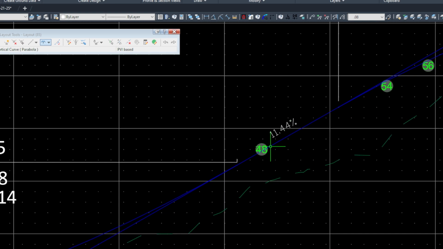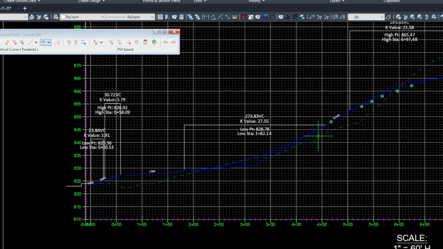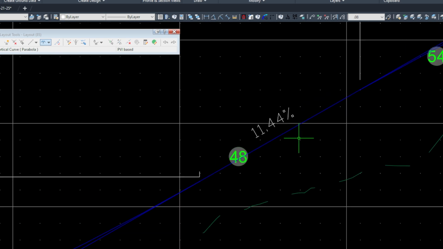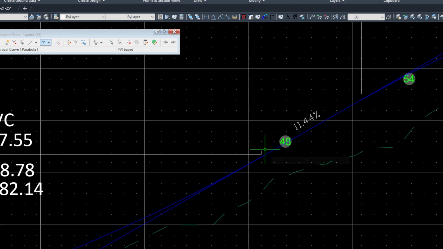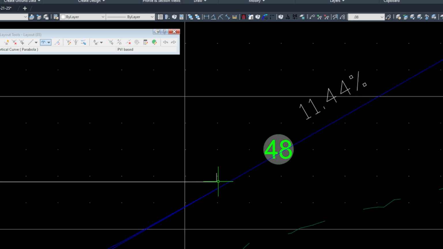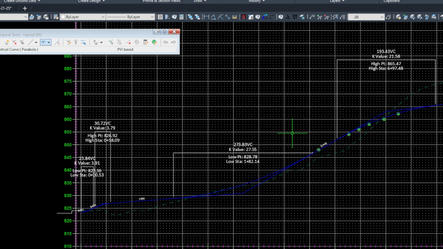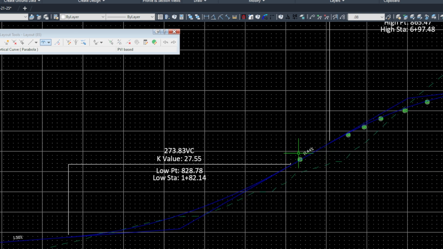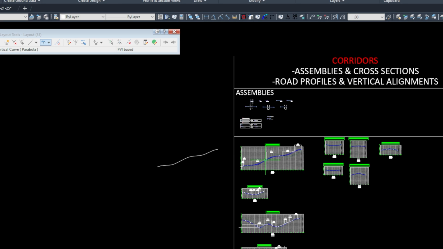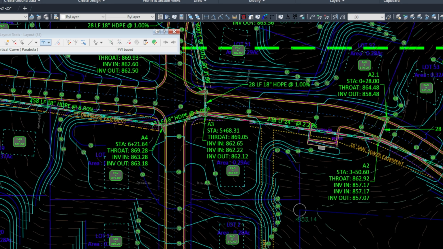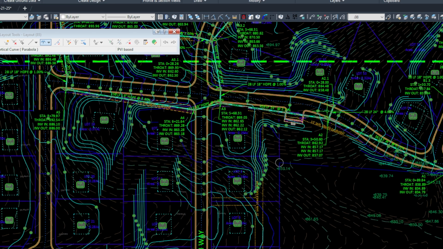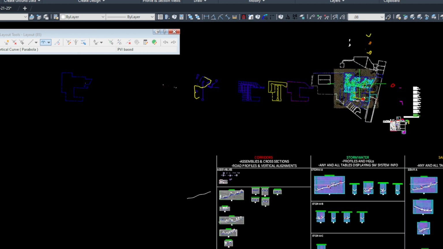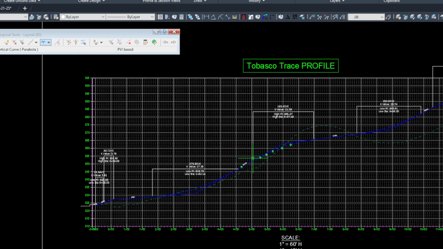This one's a little bit steep at 11%, but for this development we're okay with being just over 10%, because we think that we'll still be able to get our LDP, and we're not too concerned with having a slope that's a little bit high in this region specifically, just because there aren't really any homes on the side of the road, maybe a couple right here in this area. So that's pretty much fine with us.